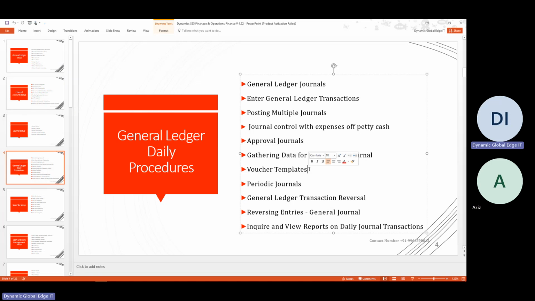Let us say every month I am going to pay rental expenditure, or every month I am going to pay my electricity expenditure. So I can create a template. Whenever I'm going to pay, at that time I simply select this one so that the system automatically gets updated. We can save a lot of time. When we have a periodical transaction, let us say every month I'm paying rent, I can create a periodic journal, so that whenever I run that periodical journal, the system automatically creates those journals.